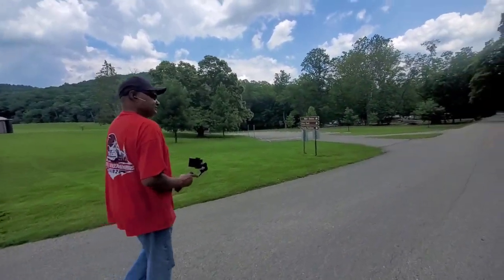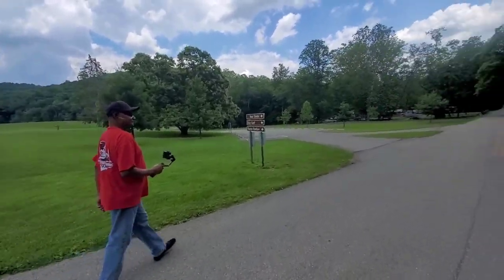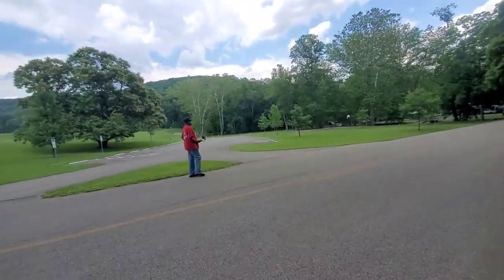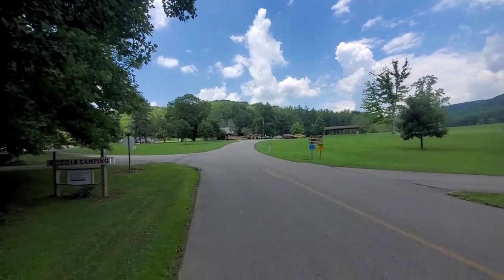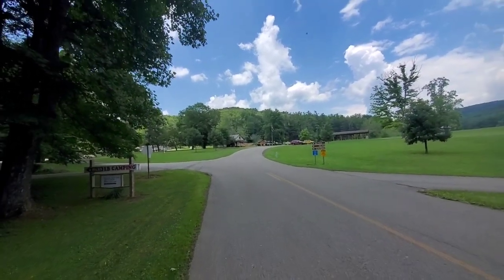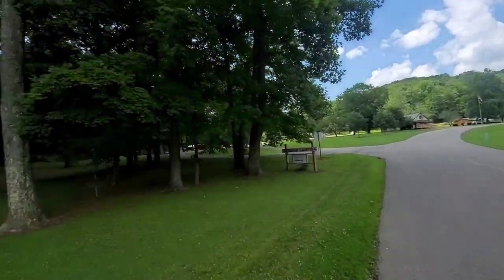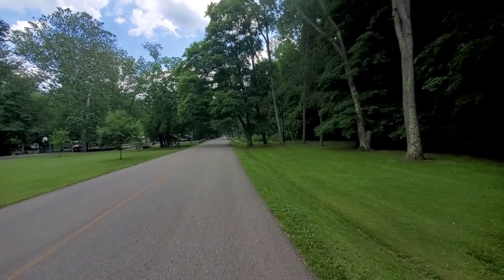That was the one direction. Right, so that means I could twist your arm to come back? Yeah. I'm going to turn around just to give you a view from going into the campground. You walk out. That's going out of the campground. So if I turn around, we are now going back into the campground.